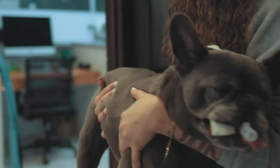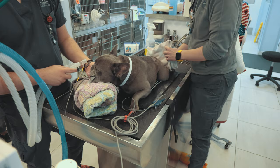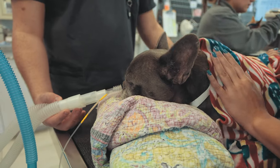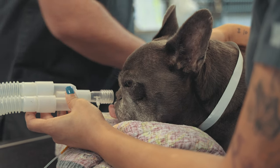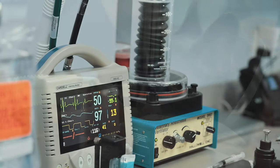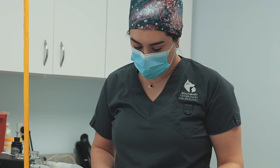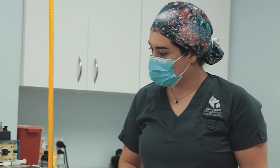The American Animal Hospital Association reports that almost half of anesthetic-related deaths occur during the first few hours of the post-procedure period. Therefore, it is critical that patients recovering from anesthesia are also monitored by trained personnel. At SVN, your pet is transferred to the intensive care unit to recover after anesthetic procedures. Our skilled ICU team of experts keeps patients warm, comfortable, and under close observation until they return to normal consciousness. A dedicated veterinary technician continuously monitors the same vital signs that were monitored during anesthesia until the pet is fully recovered.